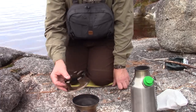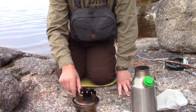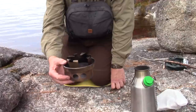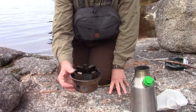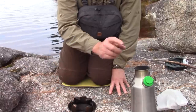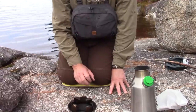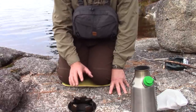Probably the first accessory that makes sense to have is this. This is a pot stand, grill, whatever you might want to call it, that sits on top of the base. And now you have a little hobo stove, and that's in fact what they refer to this as, a hobo stove. So you could take the kettle off, put a fry pan on, continue to feed some wood inside, and fry your eggs, your bacon, your spam, whatever else you want to fry in there.